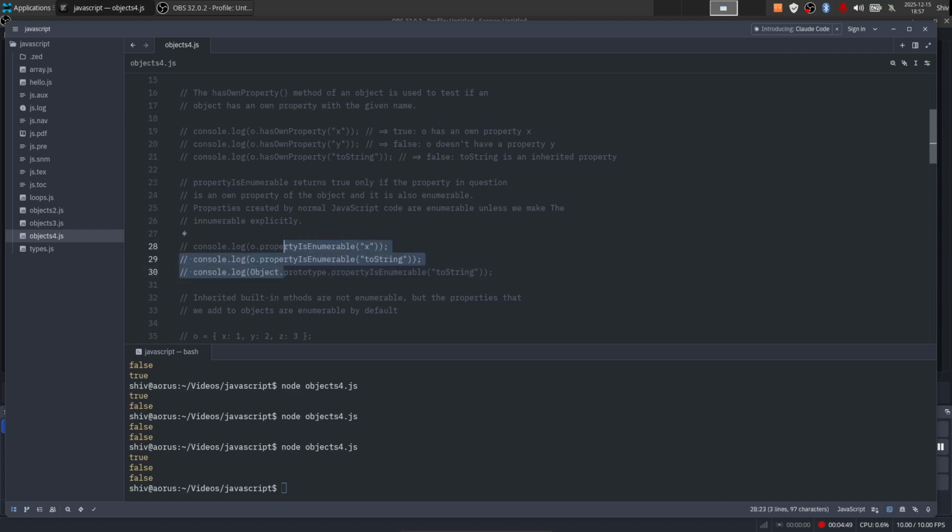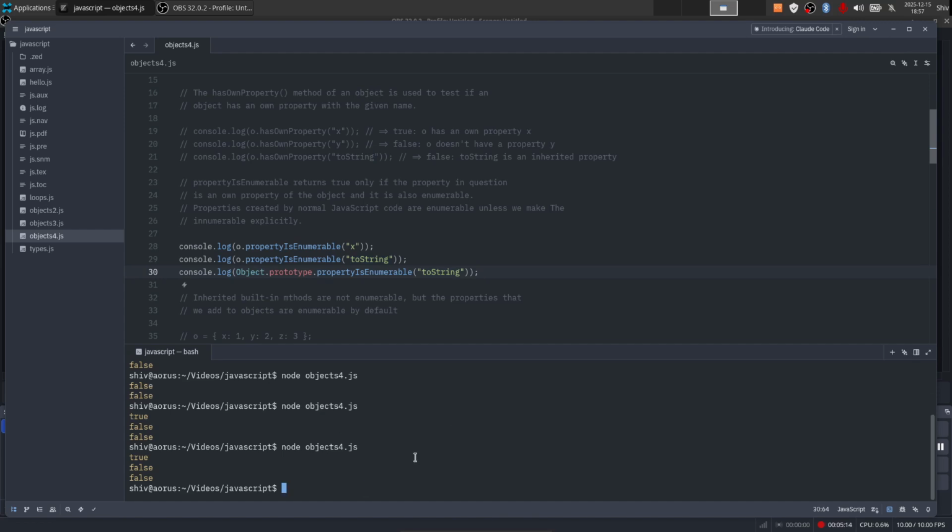For example, if we run this, x is a property, okay? But toString is not enumerable because it's not its own property, so it will return false. toString is a property of Object, but we'll see whether it is enumerable or not in a moment. We run this and it says false for the last one. So toString is not an enumerable property. With this, we can comment this out.